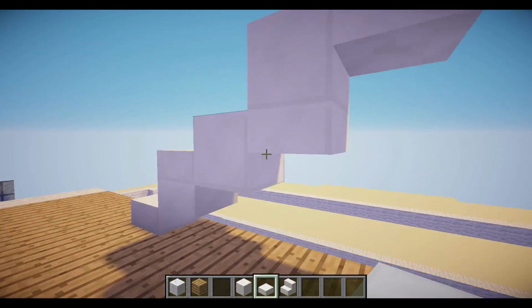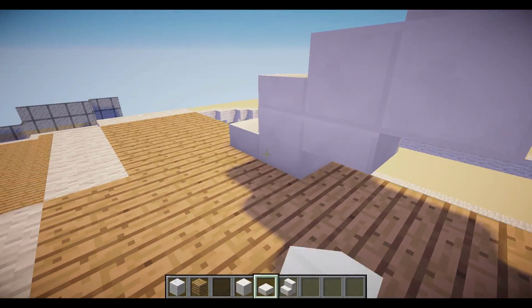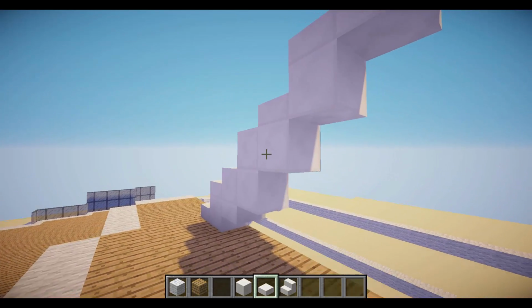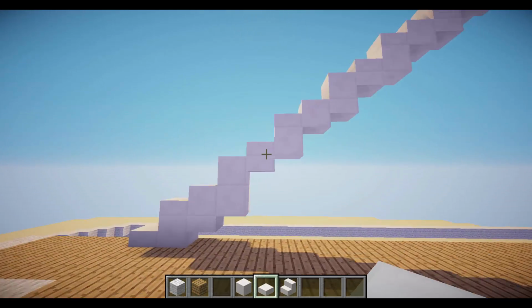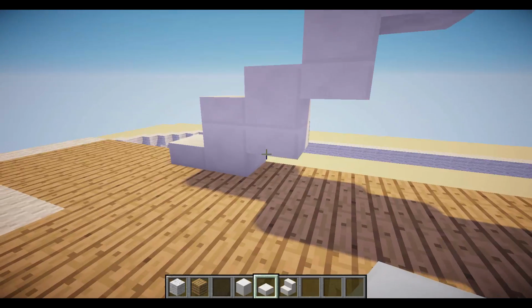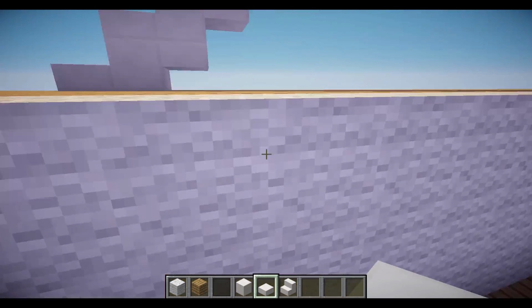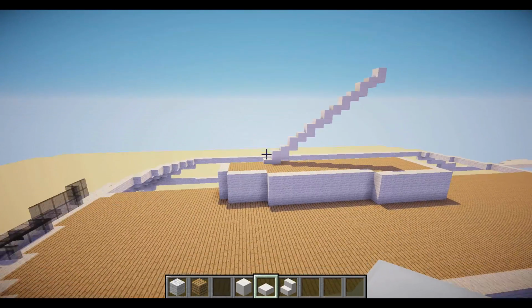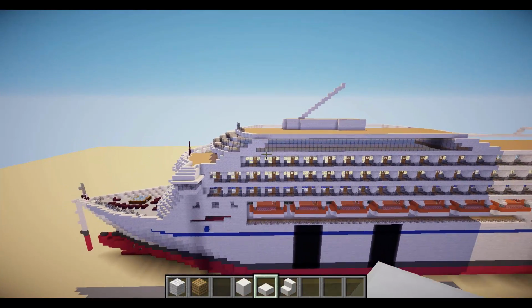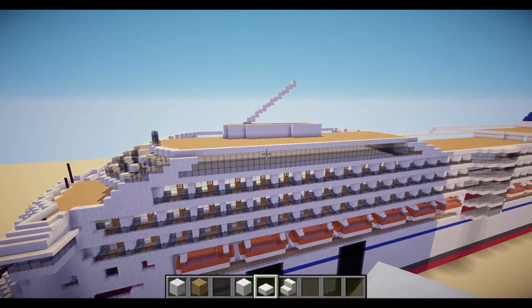I'm going to go ahead and fill these in so it looks more structurally sound. You can play around with it a little bit, but it will look a little bit off because of the pattern you did, so you kind of have to get used to that. I forgot how I did the pattern. Alright, I think that's good. So there we go. Then you want to double check with your exterior, because again, this is a major part of the ship, so you want to make sure it looks good, which it does, in my opinion.